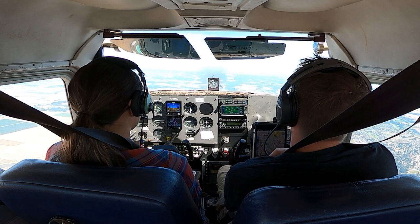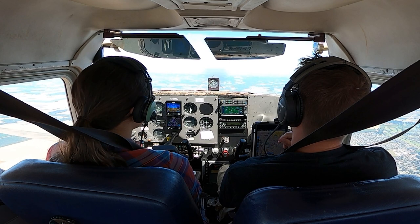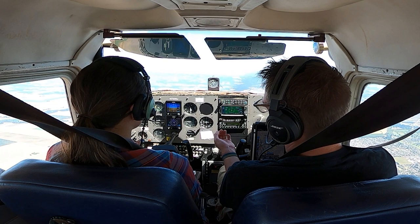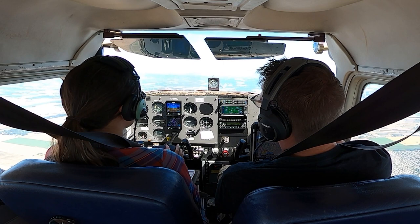So you've got the geometry of the approach. You have flaps, and of course, flaps we only want to use when we are sure we have that runway made. Flaps can also be used to an extent to extend our glide if we feel we're getting short. The first notch of flaps, 10 degrees, will give you more lift than drag. So if you feel you're getting low, put 10 degrees of flaps in, and that'll help extend you a little bit.